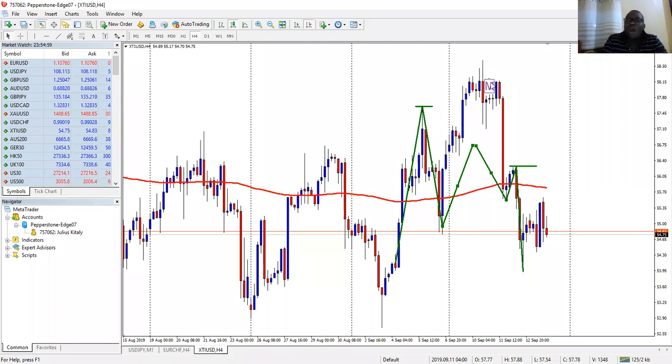Now, how are we going to use this to trade? If you find a major pattern like this, which is head and shoulder, and the major pattern contains another pattern in it, for example an M pattern, especially on the head of the major pattern, and inside the head you find another pattern, which is an M pattern.